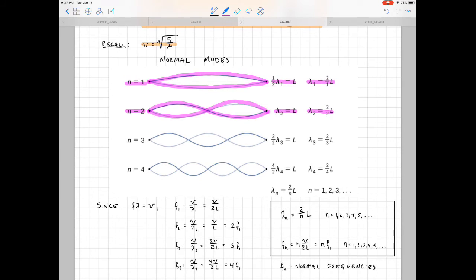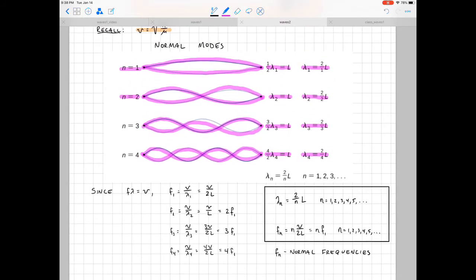And again, now if we want to go to the n equals 3 standing wave, now we need 2 nodes interior. And so when we do that, we get 1.5 wavelengths fit in the full length L, and then you get another 1.5 on the way back. So in this case, 3/2 lambda 3 equals L, right? 1.5 wavelengths fit in the length L of the rope. So that means the wavelength has to be 2/3 the length of the rope. And finally, the n equals 4 mode, 2 full wavelengths in the length of the rope, 2 full wavelengths on the way back. So here this means that lambda 4 is 1/2 the length, right? You get 2 waves in a length L, so the wavelength is L over 2.